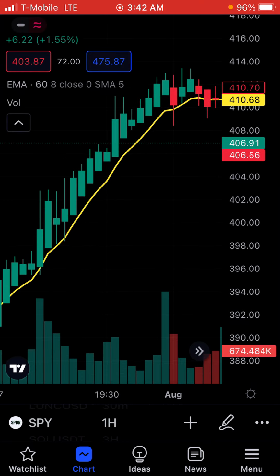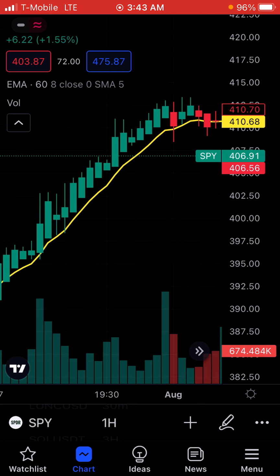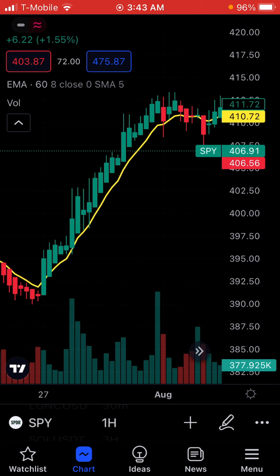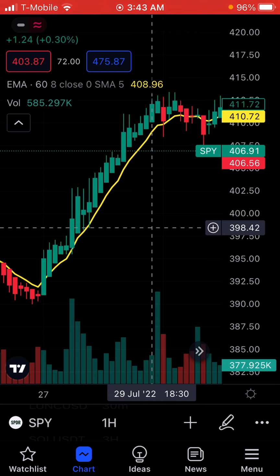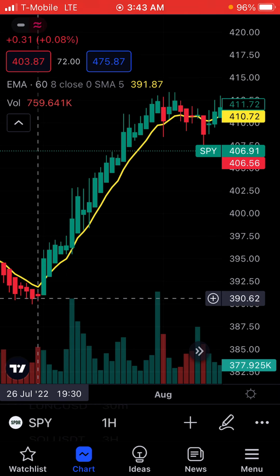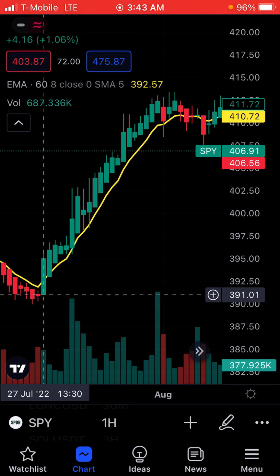I want to try to find. Here's a big one. Here's a big one. Let's end it with this one. Okay, so what do you guys predict of that green candle on the bottom? What do you think the volume is going to be for? I bet you it's going to be over 1 million. So we look here on the bottom here, we look at the red, and then we look at the green. Well, I was off, but anyway.